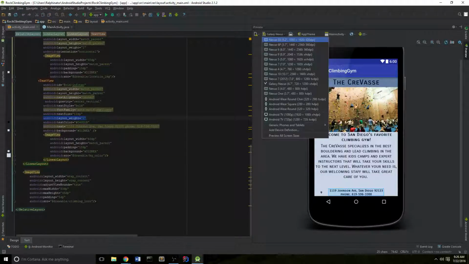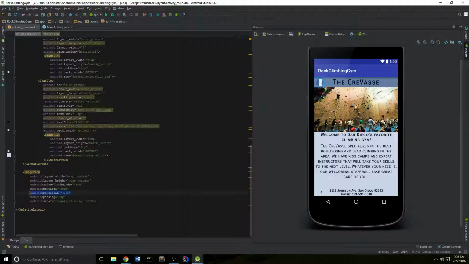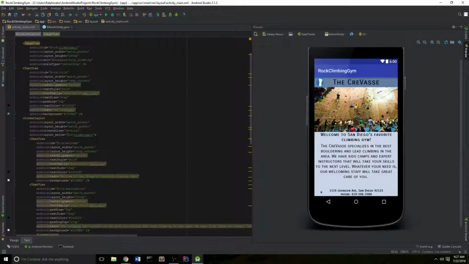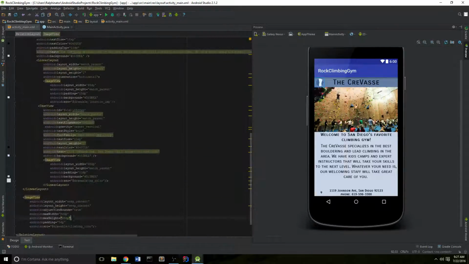It scales just nice, and I think it has something to do with the max width and height here, and the adjust view bounds. I had messed around a bunch with this one because it started overlapping here, and it looked crazy. So I got that to work, and I don't know, maybe you could review some of the code I made here, and it might be helpful.